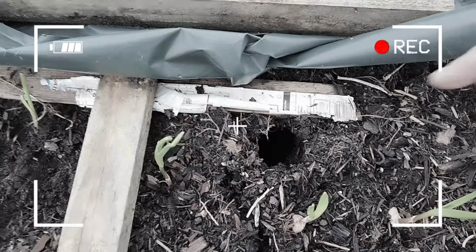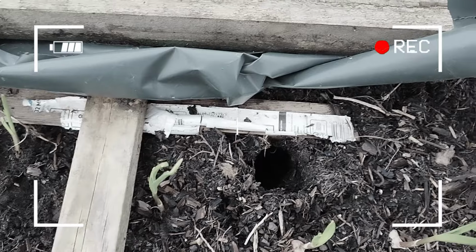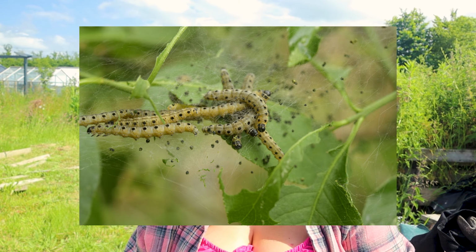Other problems that we have on our allotment, especially this one, is definitely problems with rodents. We know that there's rats and mice on the allotment. Thankfully, I've not seen them personally, but I've definitely seen evidence of them. That looks distinctly like a rodent hole. Another problem I had a real problem with is caterpillars from the cabbage butterflies. They're a right pain. We just covered a bit of netting on that one. It's kind of stopped them, but didn't stop them a lot. So this is the sort of thing I want to try and stop.